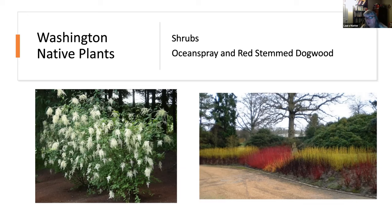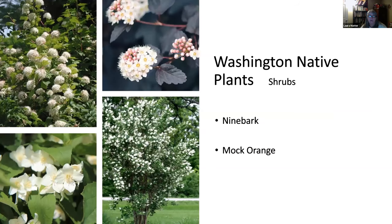There's some that are fully yellow. There's some that are bright, bright red, some that are deep red, some that go from red to orange to yellow. So huge variety. This is, of course, the winter color. They are quite nice when they fill out. They do have fruit that the birds like, and it's a very useful thicket type setting for them as well.